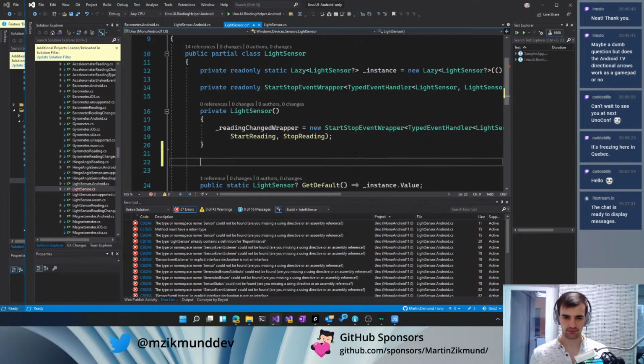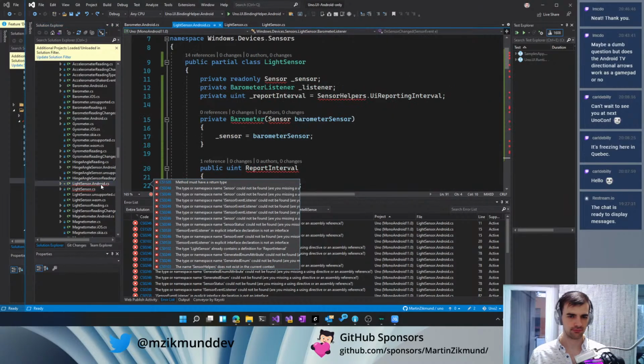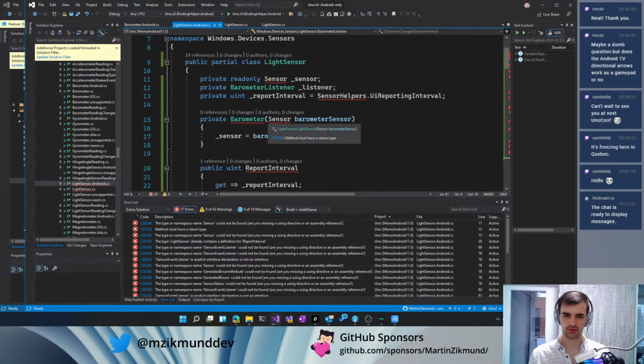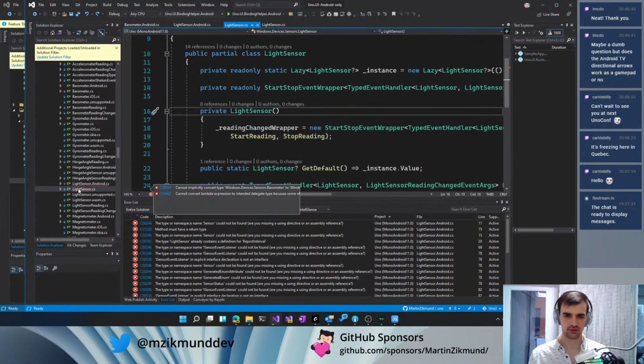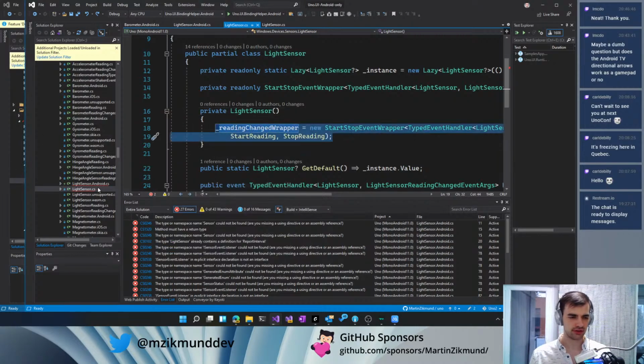So we'll need some platform-specific initialization, or actually, not really. We need to call this part to initialize the wrapper.